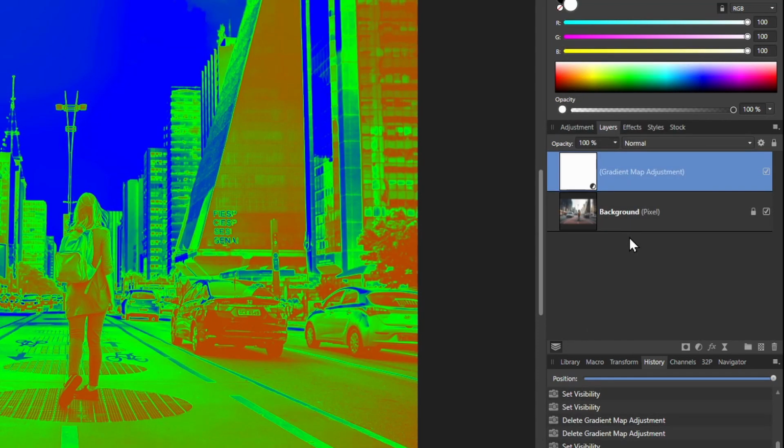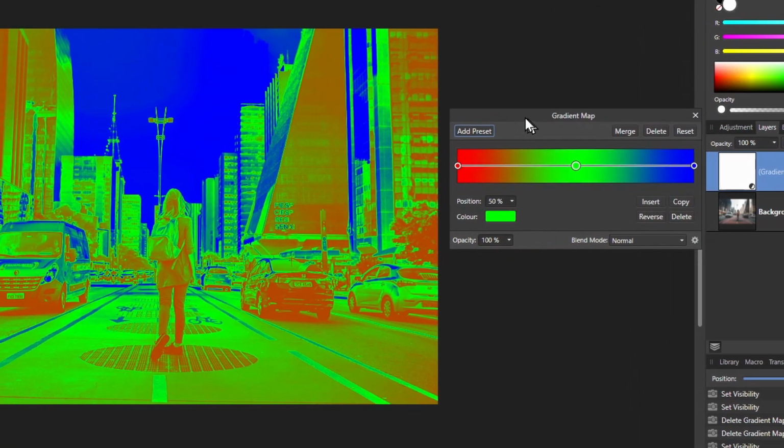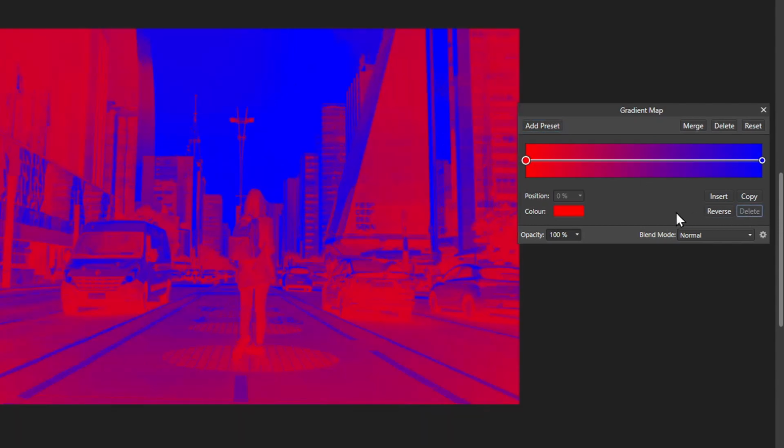Now the first time you see it, it's going to look pretty grim, because the default is basically red, green, blue. But don't be discouraged by that. What we're going to do is just do a quick change on this one, and we'll show you what you can do. Right, you've got 3 points by default. What we're going to do, we're just going to use two to begin with. So if I click on the center one and say delete, I just end up with the two.